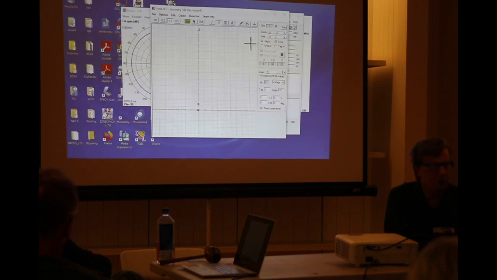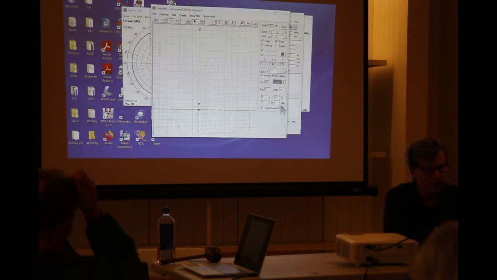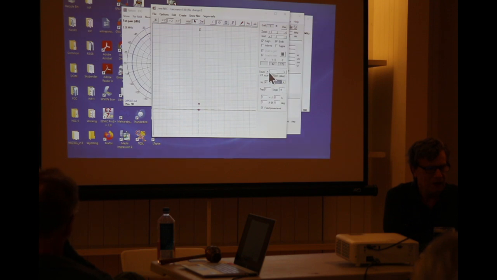Okay, now, to get the phasing right, we're looking at our generators here, and we actually have our source here, so we can switch between them. Let's make these current sources. So we'll change that to a current source, and we'll change the other one also to a current source. And we'll change the relative phasing. So this one here is at 0 degrees, and this one here is also 0 degrees. Let's change one of these to 90.